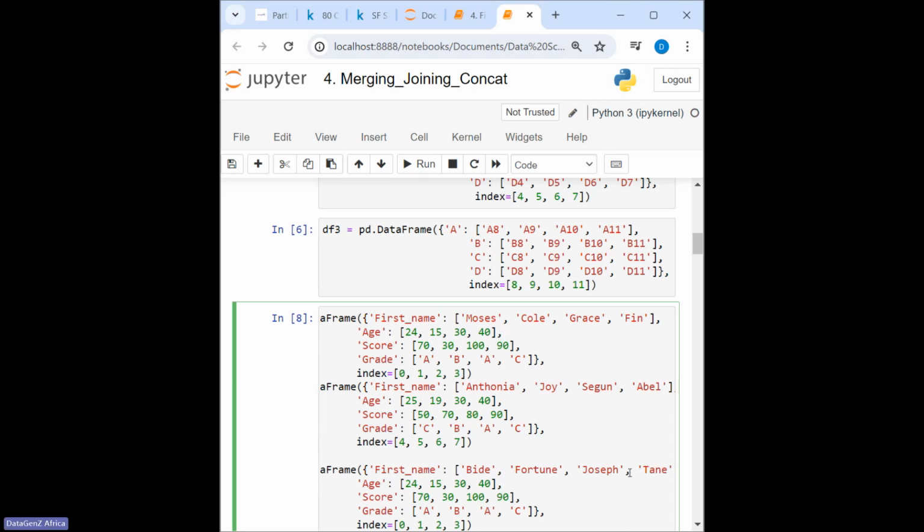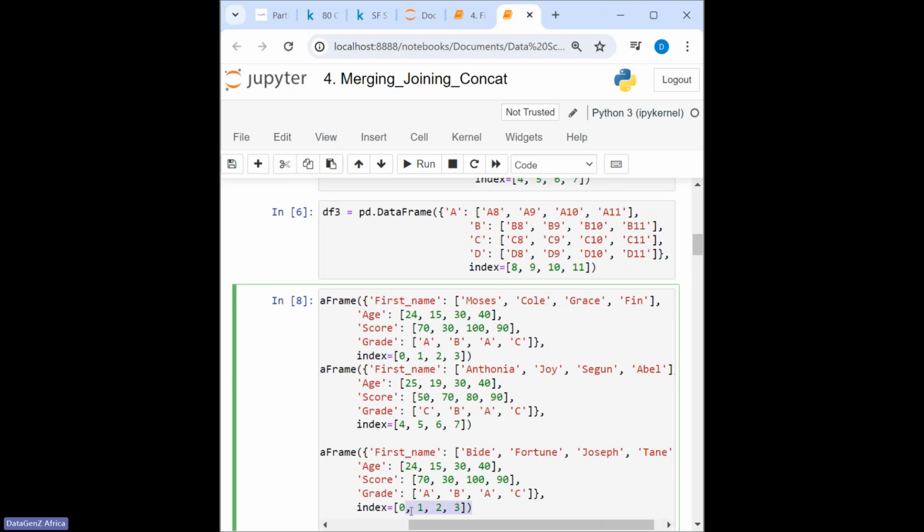All right, so let me just leave this data like this. I think it's well varied. Because of our time, let's just get into the description of what we have. I believe we are familiar with creating data frames.